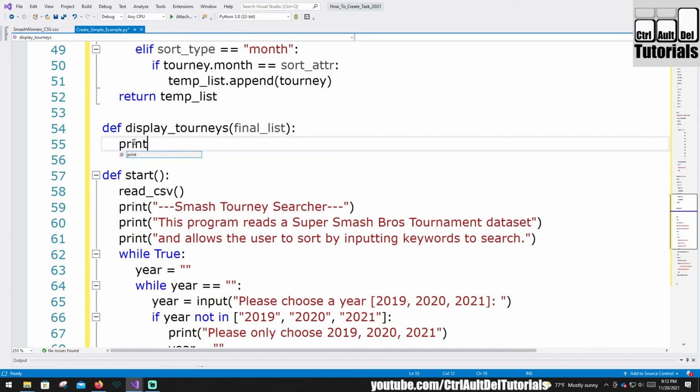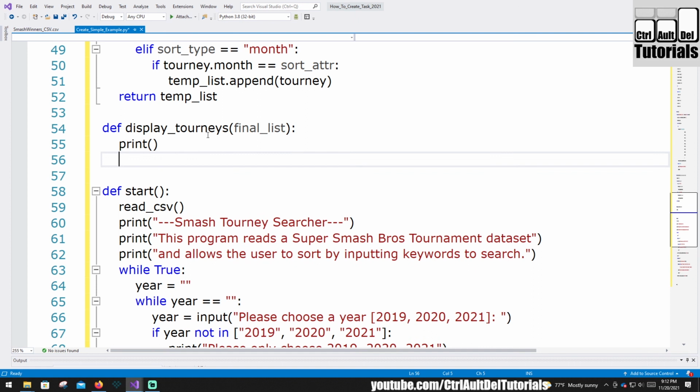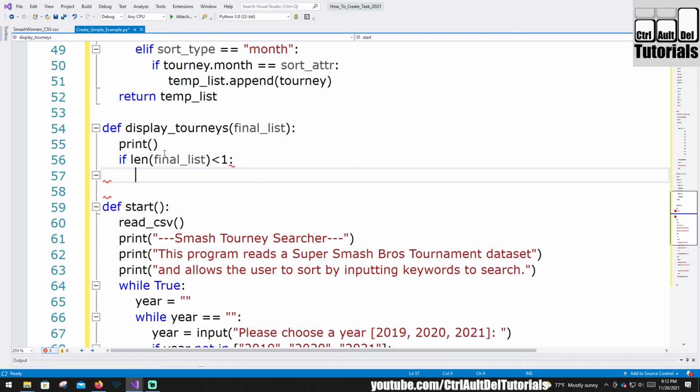Okay, at the start of this, I want an empty space at the top. I want to check the final list, okay, I'm going to copy that. I want to check if the length, so I can use the length function of my final list, is less than 1. I know there's nothing in that list, so I want to tell them, hey, there's nothing in this list.